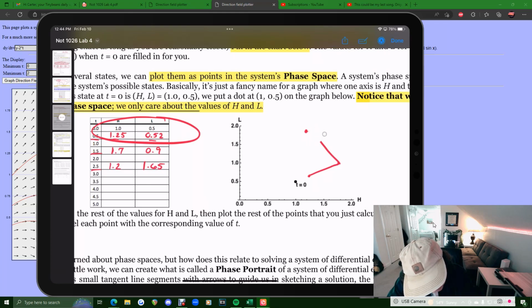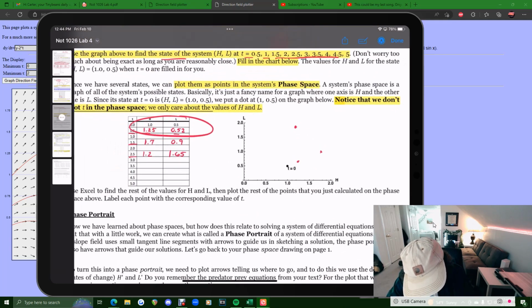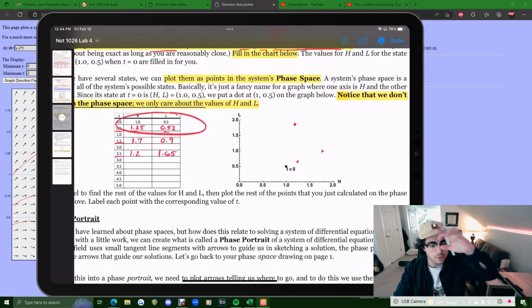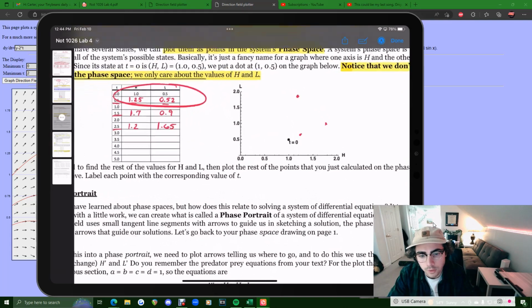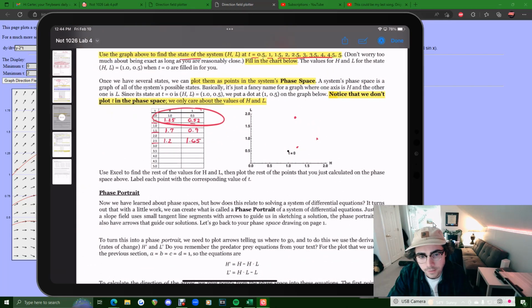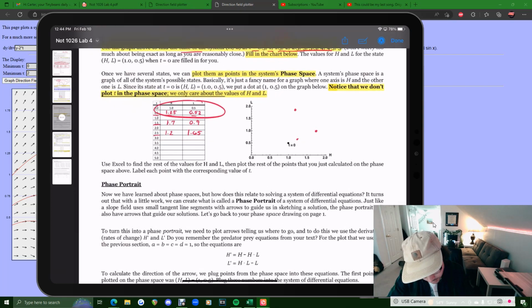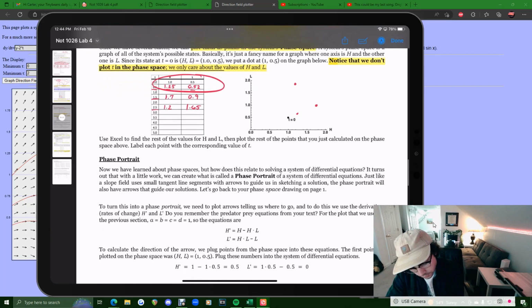Now, I don't think the point is really to connect them like I just did, but in a way it kind of is, because as T gets larger, it shows the direction of things around the H and L plots there. But that's all I'll do for these for now. Hopefully the idea makes sense enough for you to do it all on your own if you prefer.